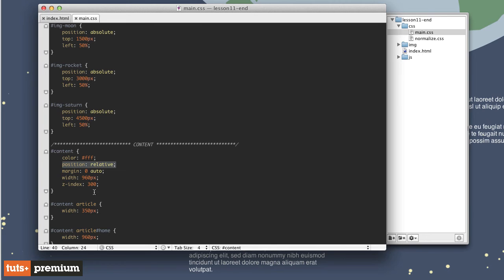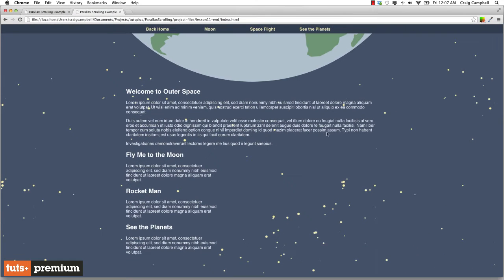And what I mean by that, if we jump into our browser and take a look at this, right now, for example, if for some reason I wanted to move this Welcome to Outer Space text 1500 pixels from the top of the browser, we couldn't just set it to a top position of 1500, because it's a relatively positioned item, which means it will move it 1500 pixels down from where it is right now. And that doesn't take into account all of the area that's taken up by the nav bar and the image of the Earth down here.